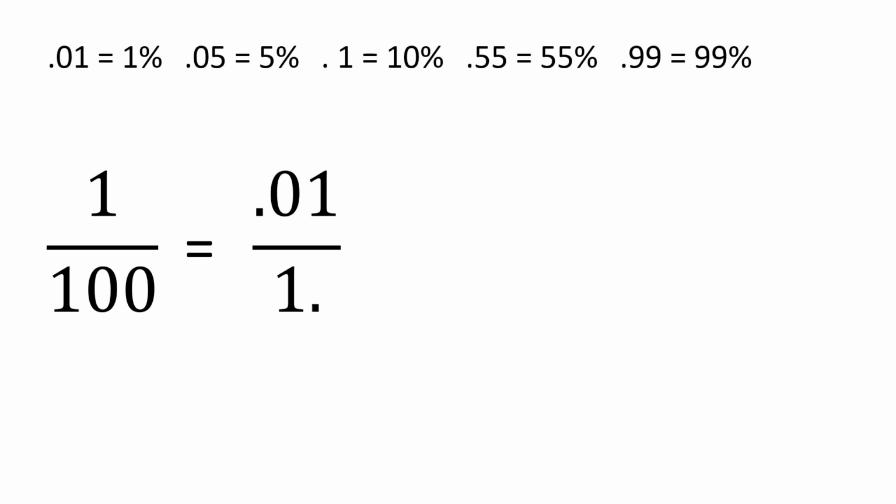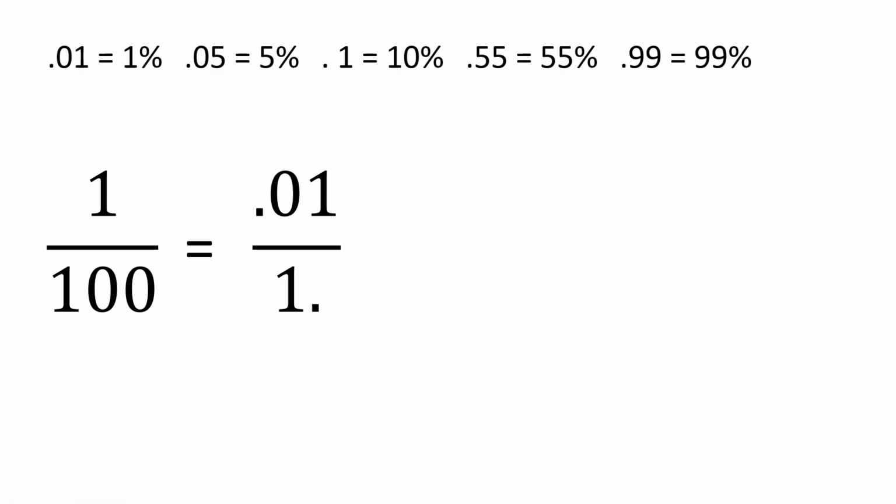But another way that we can look at percentage is by simply understanding how to move the decimal in the fraction. So we learn different ways, right? So if 1 over 100 is equal to 0.01 over 1, which we know it is, right? We already learned that. Remember, we just learned that 1% is equal to 0.01, right? So that means that the 100 has to be equal to 1. This is the whole. So it's one whole number, right?